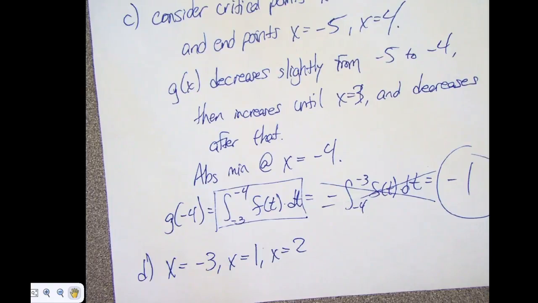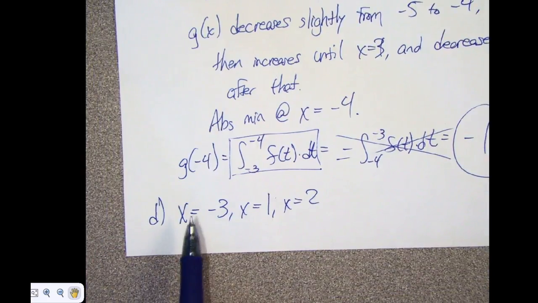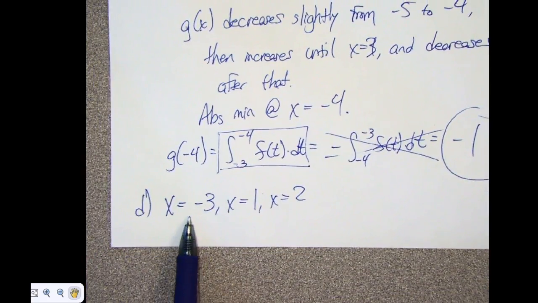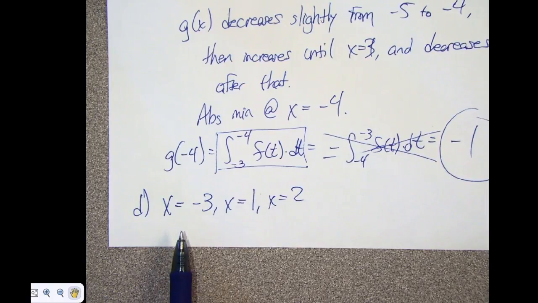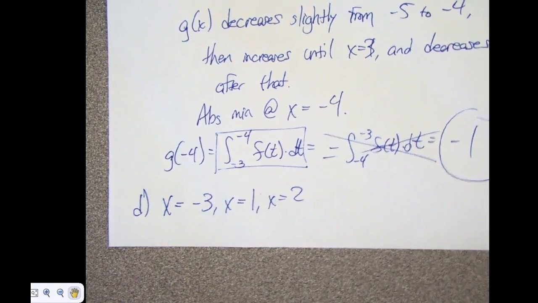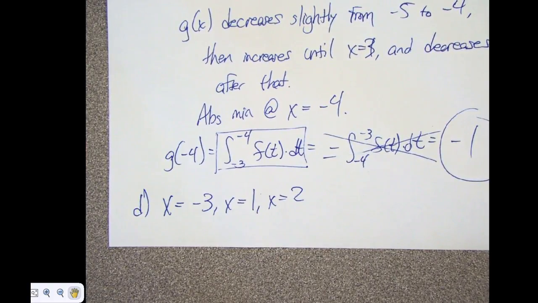They didn't say justify in this one. I think it's because there's 3 and it's just a pain. You'd have to say point of inflection at -3 because the derivative switched from increasing to decreasing. There's another one at 1 because the derivative switched from decreasing. It's just a ton to write. I think they were having mercy on you. Any other questions on this one?